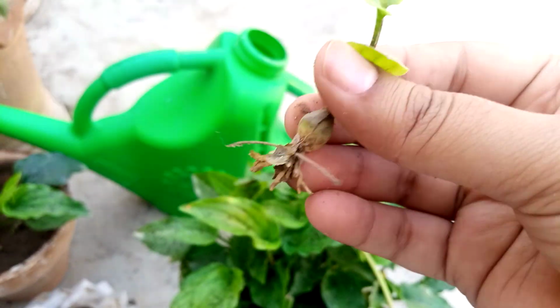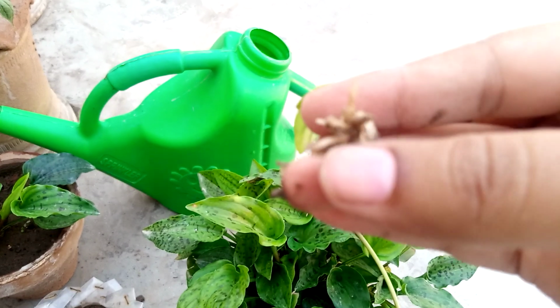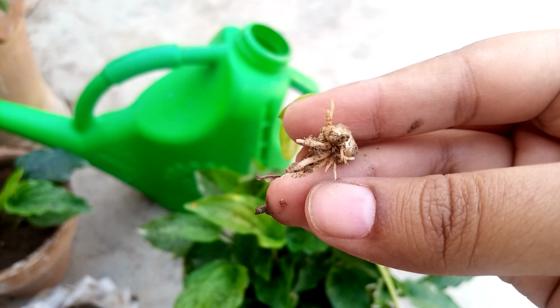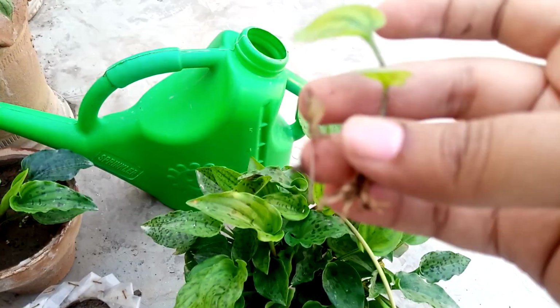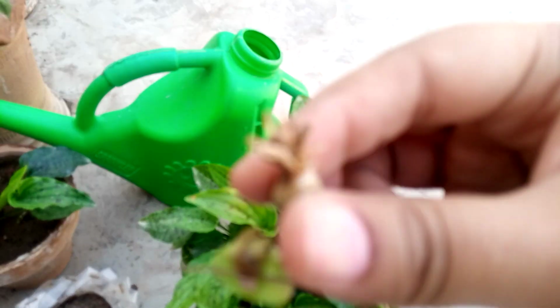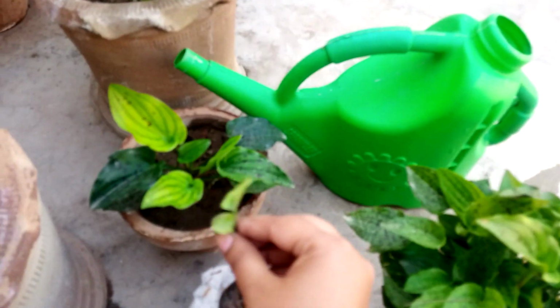Here you can see I take out a very little tuber which also has so many roots. Whenever you do this method, the roots are very important. So we plant it here.